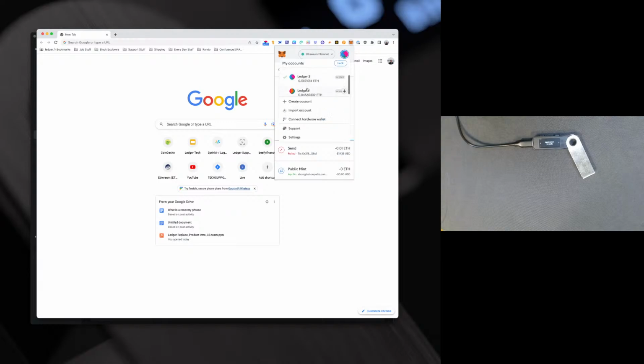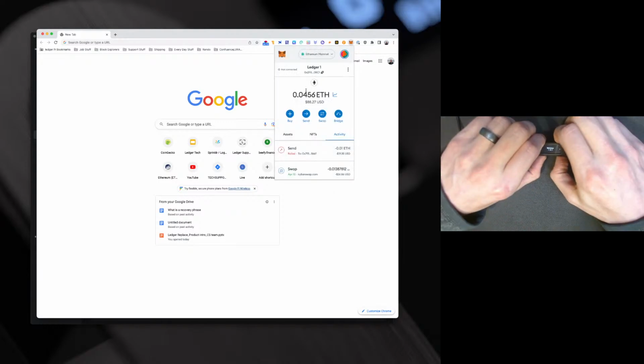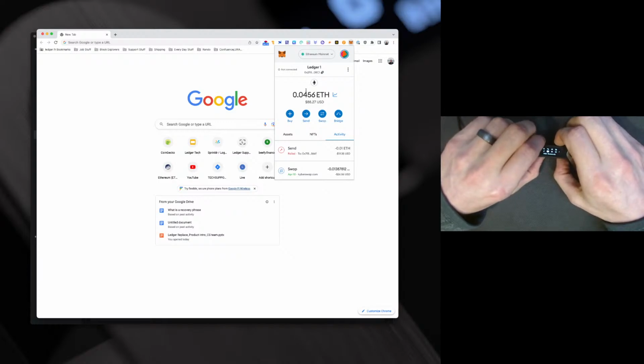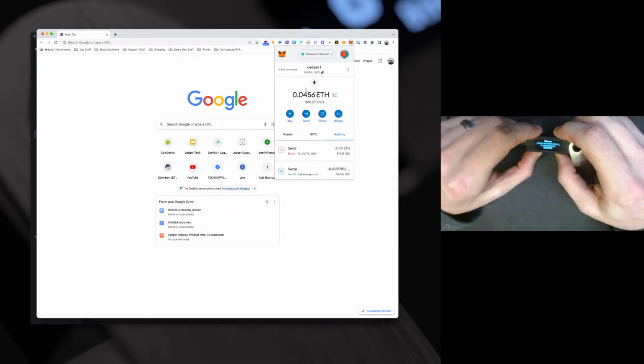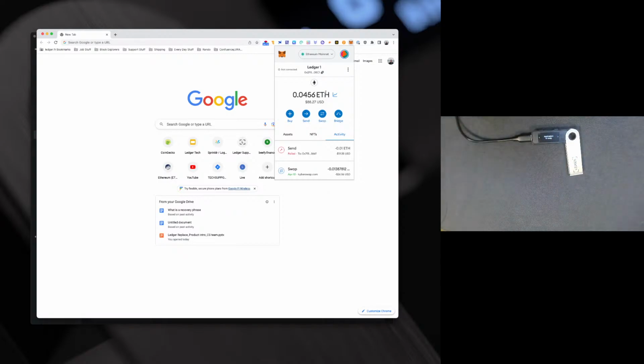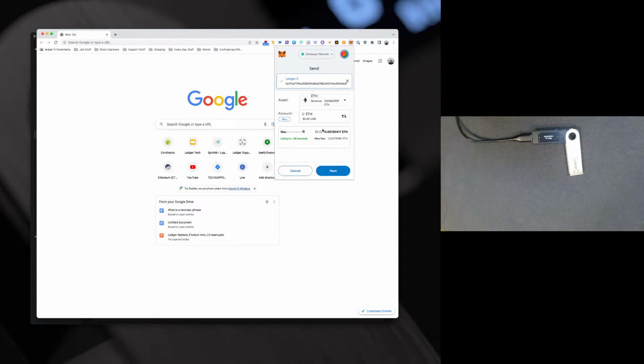I'm going to go back to this other wallet. Make sure that I have the ETH app open. I'm going to make sure blind signing is enabled on it. It is enabled, so it's going to blind sign this transaction. Go back. And then I'm going to send to my other wallet address. I'm not actually going to send it. I'm just showing you real quick this app that I have.